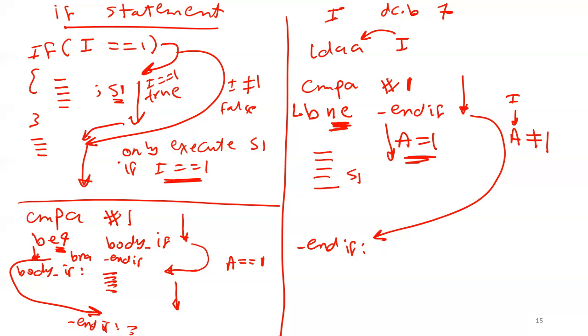Because here the condition is equal, but when you did it here, we used not equal. You got what I'm saying? If I were you, I would first think about using equal, similar to this one. Yes, this is a programming language. You can use equal and it's going to work, but maybe it's going to be more complicated. More complicated means you have to use more instructions, but it's going to work.